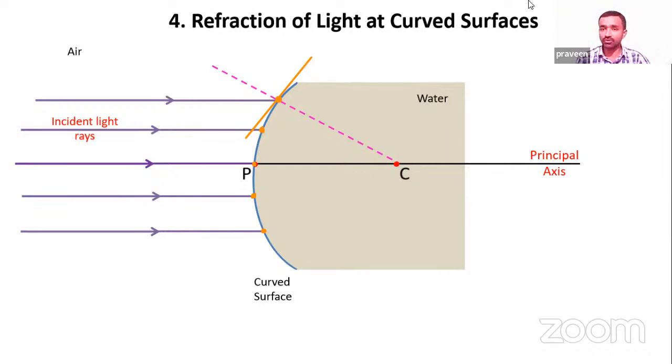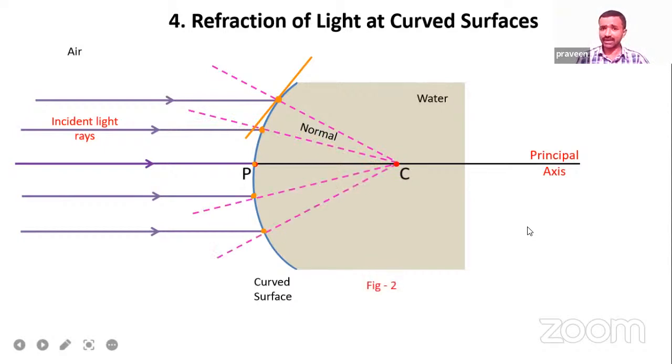So here we have the normal. As you learned, you can connect all the points of incidence from the center of curvature. They are called normals at the given points. Right? So the line which is connecting the pole and the center of curvature is also a normal, because it is a line joining the curvature and the center. So it is also perpendicular to the tangent.